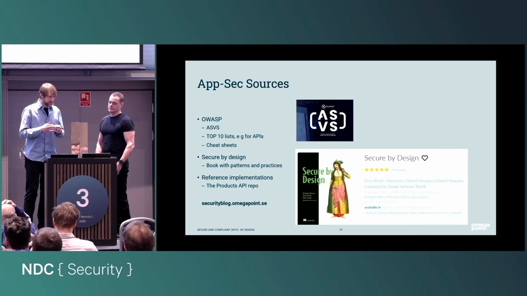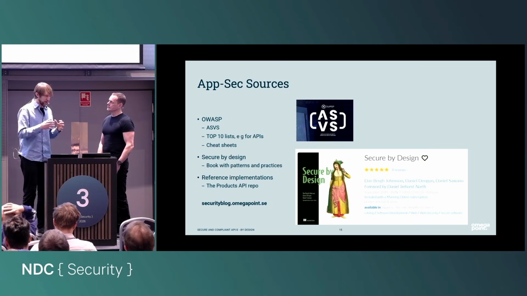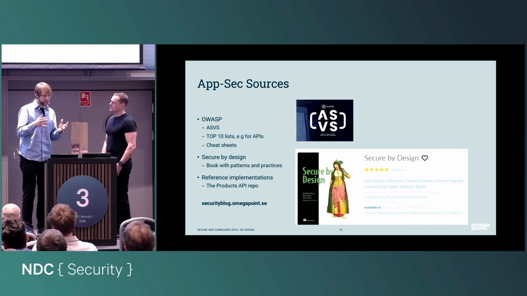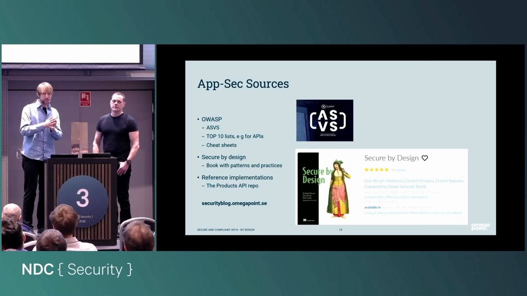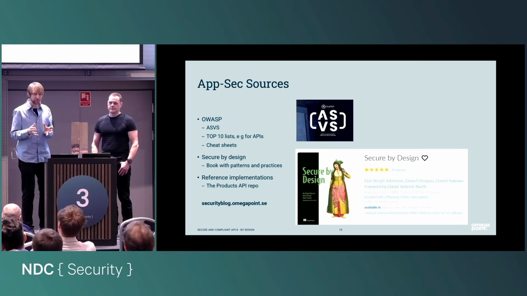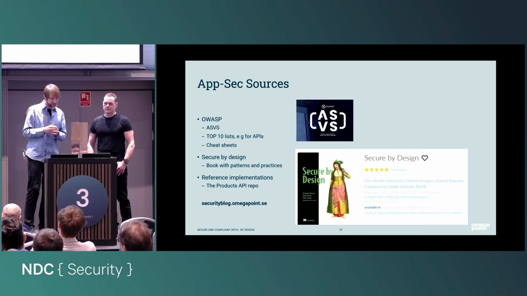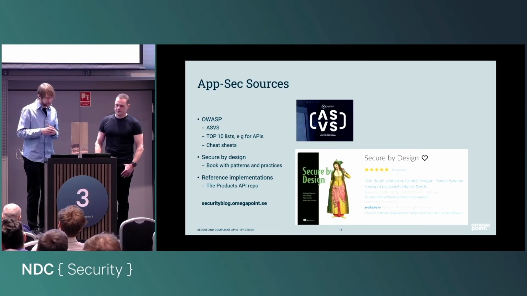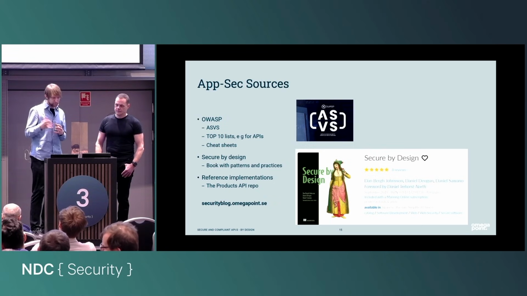And also we have documented how we see things with security at our security blog. So when you see Omega Point there, it could be your internal documentation or your favorite books or what you have for good security in your organizations. These are examples that are available at our blog, and the book, of course, you need to buy.